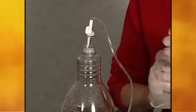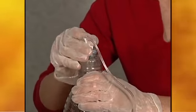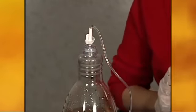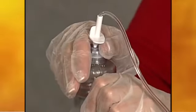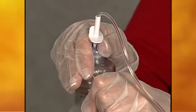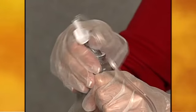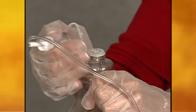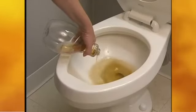To empty the bottle, push down on the white T plunger and move it in a circle to make the opening in the foil seal larger. To open the bottle, remove the flexible cap with the drainage line attached. Place your thumb on the edge of the cap and push sideways and down into the bottle opening to loosen the cap from the rim. Grasp the cap and pull it away from the bottle top. Empty the bottle into the toilet or sink. Place the empty bottle in a plastic bag and discard it.